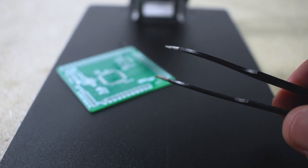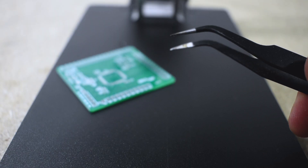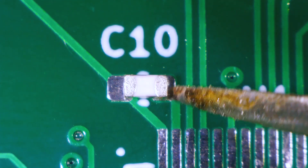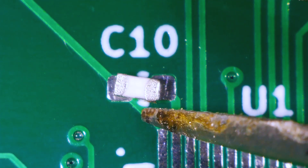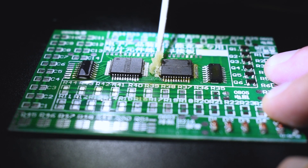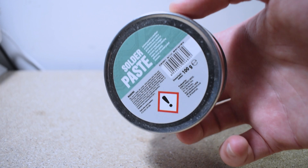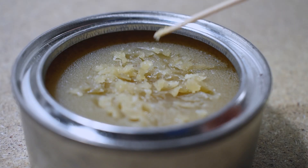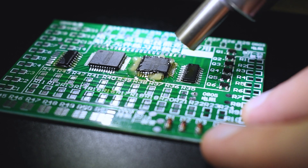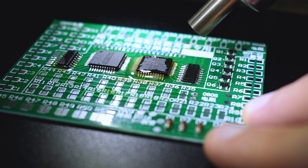There are a few other bits and pieces that I like to use to assist my soldering. First up we have precision anti-static tweezers. These are extremely useful for placing very small components. I bought a set of these tweezers a very long time ago and they last forever. Next up is flux. Flux is very important for surface mount work especially when you're dealing with devices that have pins that are very close together. I like to use flux paste but you can also get liquid flux in the form of a syringe. Personally I prefer the paste because it tends to last longer, but again it's up to you — you have a few choices available to you.